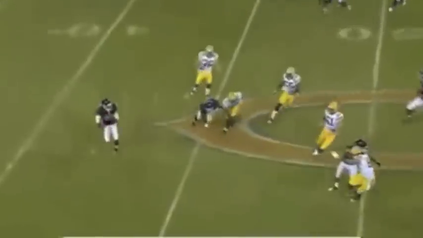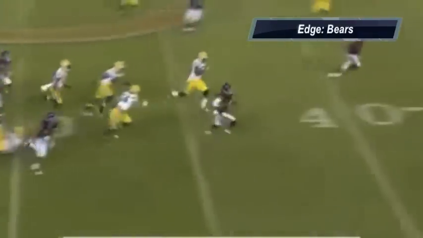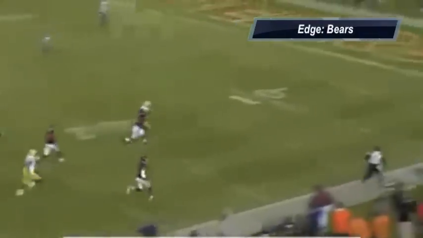Special teams, you have to go with Devin Hester and company. He can make a game-changing play in a heartbeat. You have to go with the Bears special team aspect, and don't sleep on Danieal Manning as well too. X factor in this game, you look at the Bears, Cutler's release. If Cutler could get rid of the football quickly, they could have some opportunities to make some big plays in the passing game.